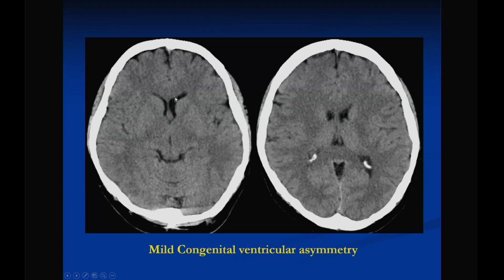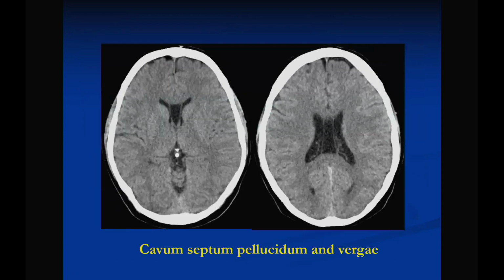Then we say, well, what if this was normal and the frontal horn on the right side was abnormally small? For this to be small, we think about some mass effects. Do we have some intra-axial or parenchymal mass that's pushing this ventricle? No, we don't see that. And then we would say, was there something outside the brain, like an epidural or subdural hematoma, that's pushing the brain? So we go through all those basic concepts of exclusion. We don't see it. And then we're very confident this is just normal, benign, congenital ventricular asymmetry.